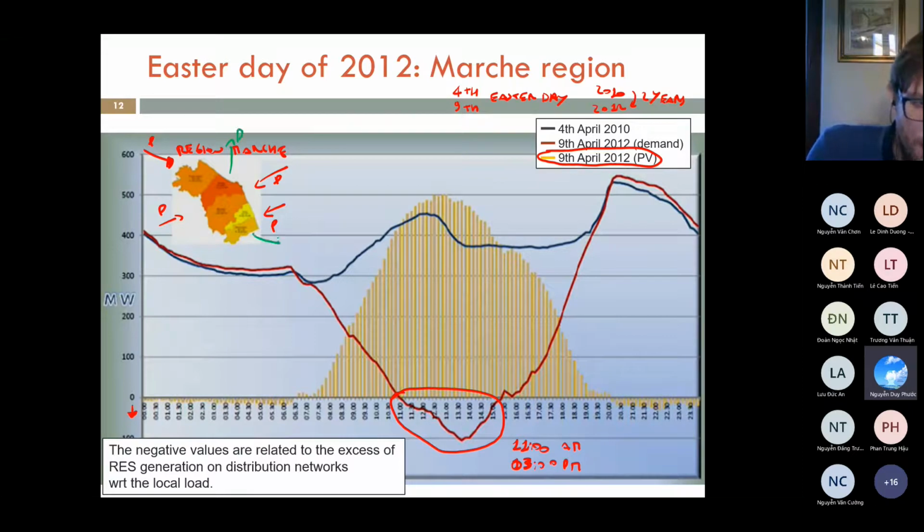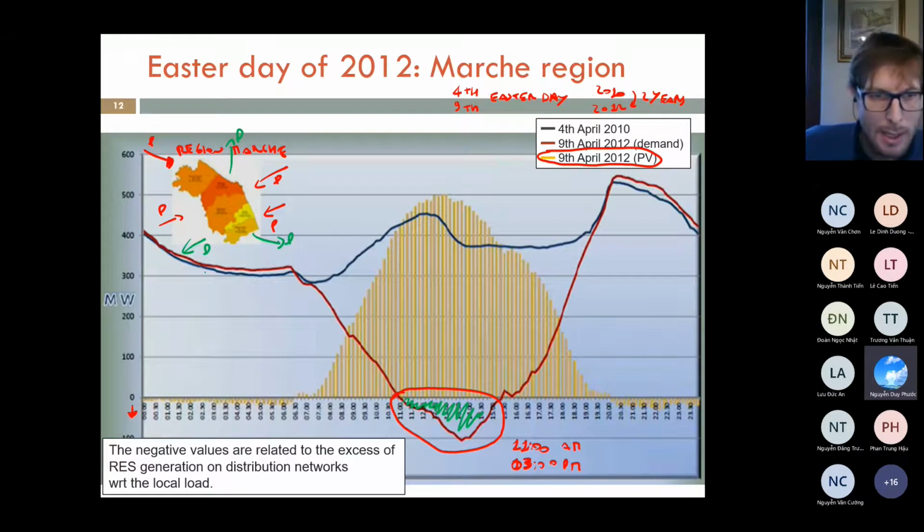So in this area here, the power goes from Marche to other regions. So you can imagine that managing a transmission network that in just 2 years moves from the blue line to the red line is a mess. Because in 2 years you don't have enough time to redesign, to rethink the power system. And on the other hand, you have a completely different residual load profile.